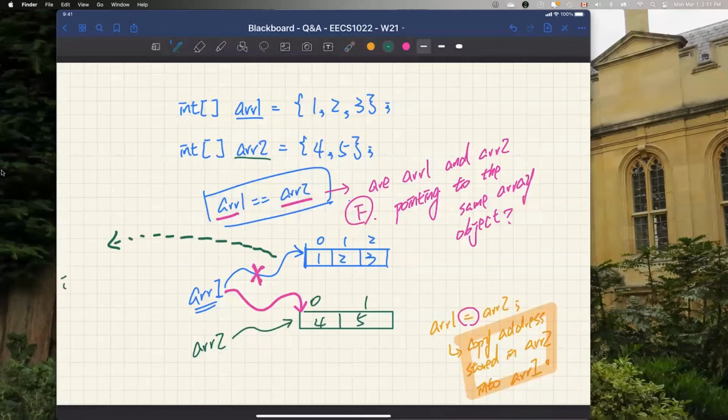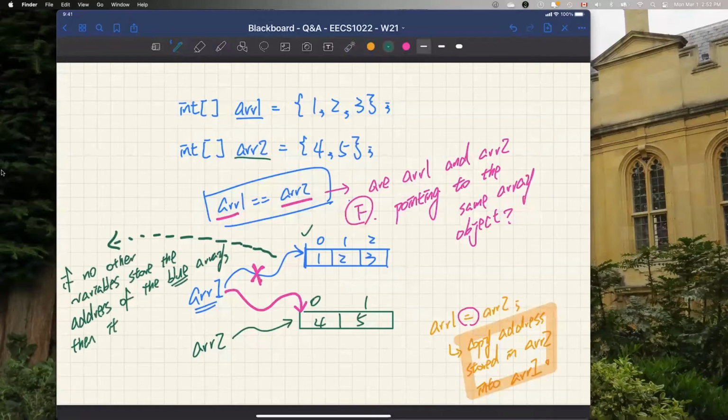If no other variables store the address of the blue array, then it may be garbage collected.